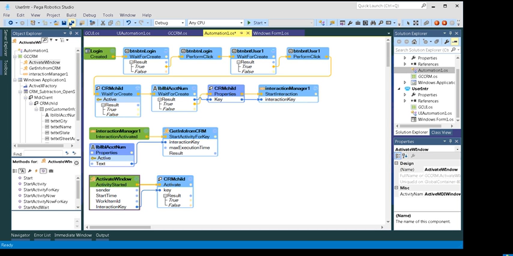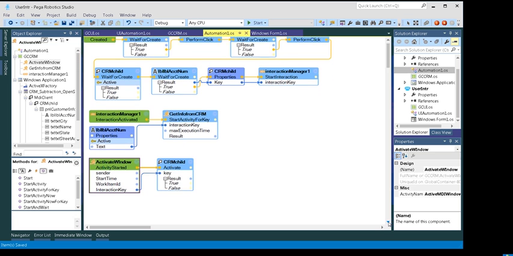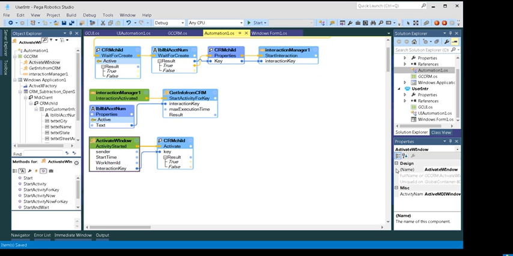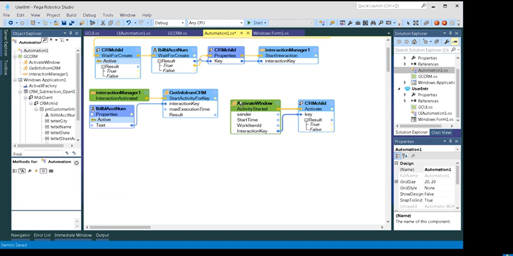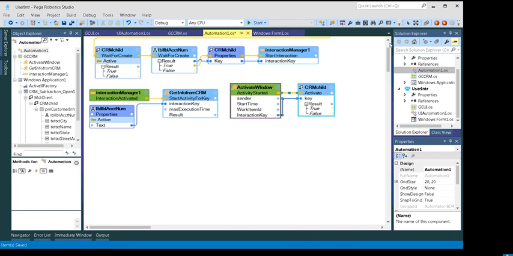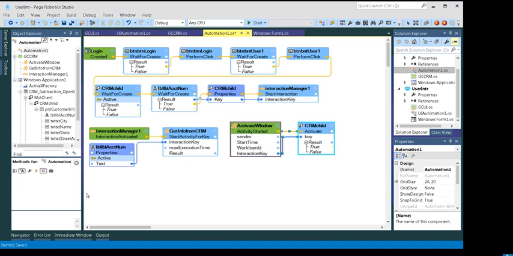Okay. Next thing, once window is activated, at the same time for activated window we need to display the information on our user interface. I'll just grab these and move it here. So you can see all the information in one page.